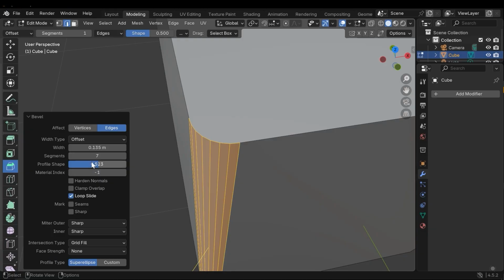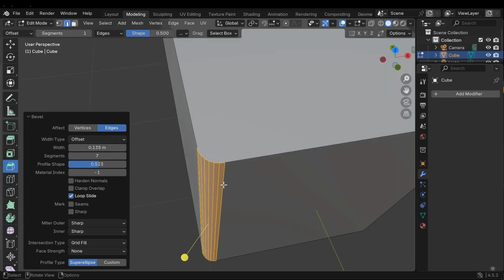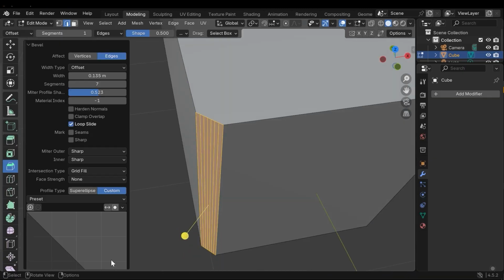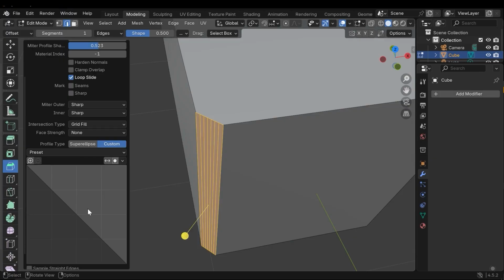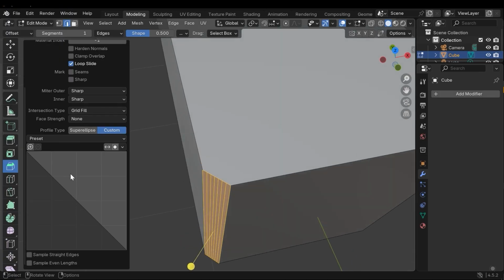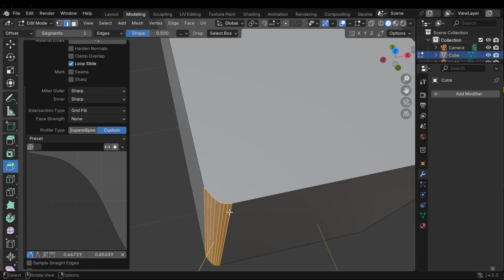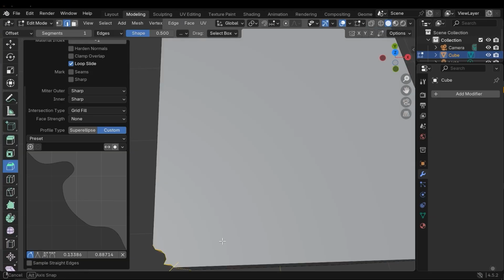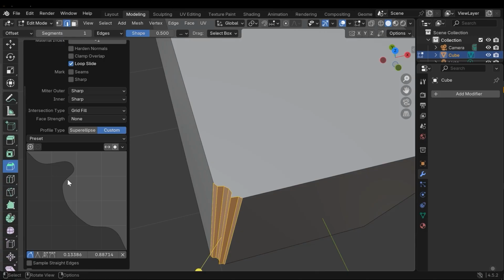The most important part is the profile type. Here we can change the shape of the bevel linearly, but in the custom type we can change the shape based on this curve. We can double click here. Here we can change the curve, and we have a shape just like the curve. We have another shape here, and as you can see we have a shape just like this curve.